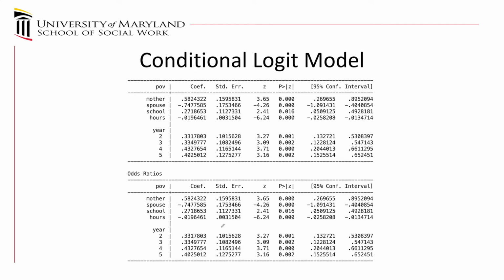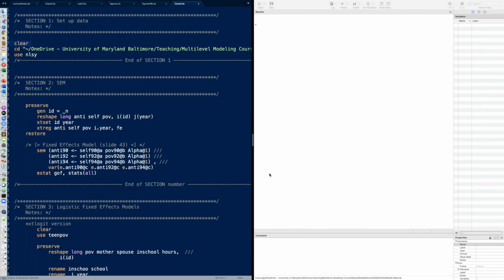So when we estimate it in XT-Logit, you do the same thing that you do for XT-Reg. Again, I'm sorry, I forget what it is in SAS that you use to get this, although if you search for fixed effects SAS proc Logit model, it'll tell you the answer. And then there's another one. There must be something in R, but I don't know what it is off the top of my head either. Here we have the regression coefficients, and here we have the odds ratios. So let's go over to Stata and run this.